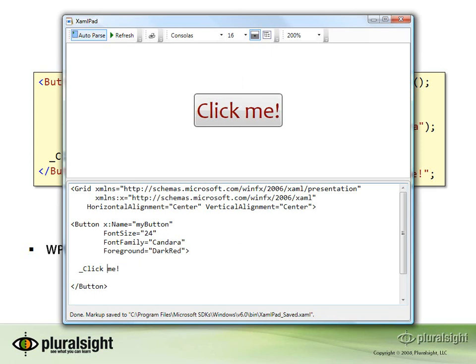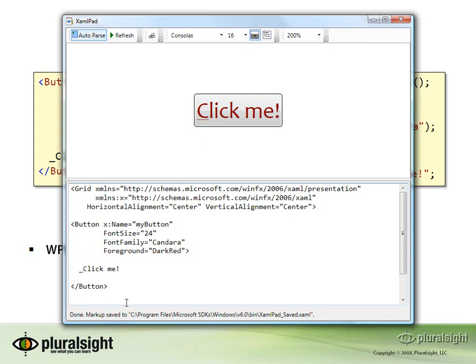By the way, if you're wondering what this underscore at the beginning is for, that signifies where the accelerator underline should appear. Now, as usual with Windows, it hasn't actually shown up by default. You have to hold down the Alt key before these accelerators will appear. If I hold down Alt, then you can see the underscore appears, and that means I can click the button by pressing Alt-C.